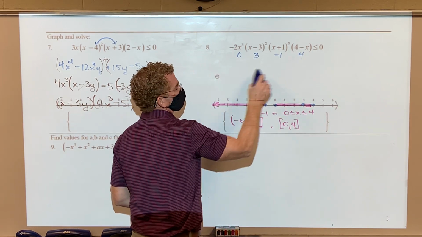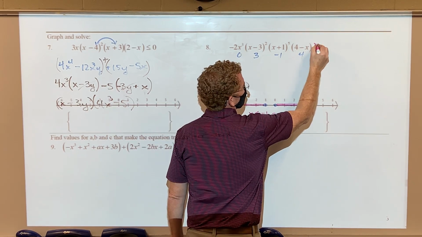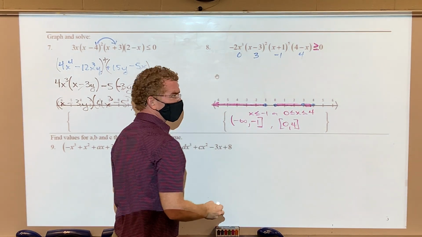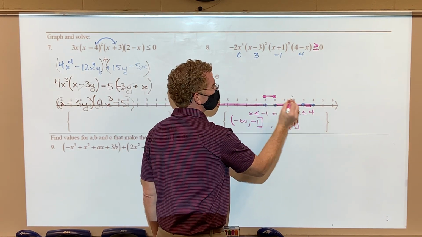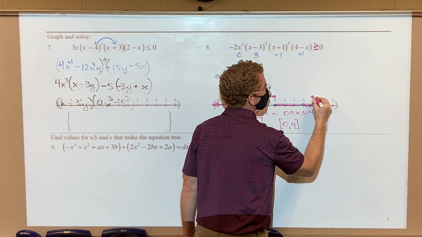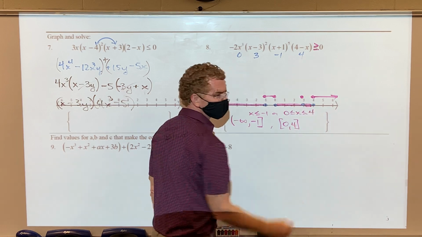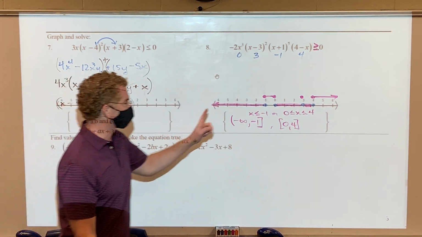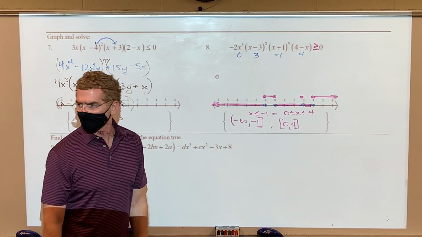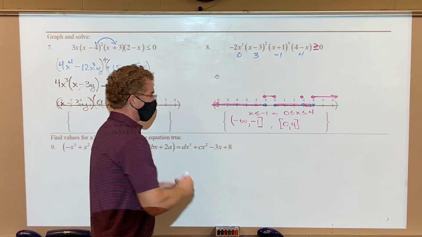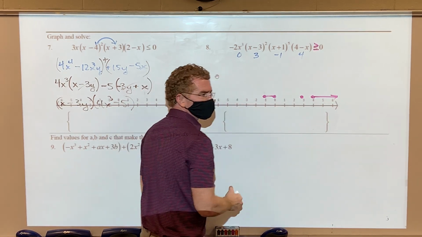Now, real question here: what would happen if I reversed the sign here? If I reverse the sign, what would be shaded? It would just fill in the opposites. It would be between the 1 and the -1 and the 0. And this, but you'd still have that point, wouldn't you? All right, so you'd still have all the 4 points, but you'd be shading in the opposite areas. Are you with me? So hypothetically, what would that look like? If this was your situation, how would you write that answer?